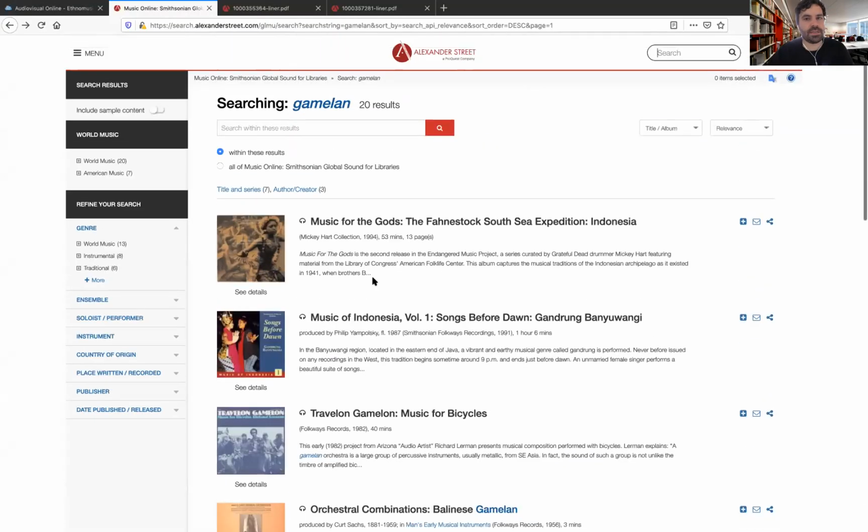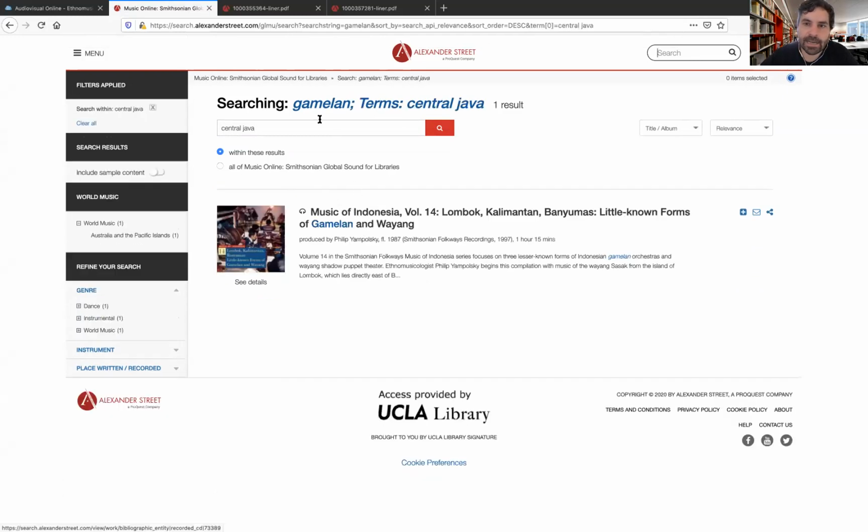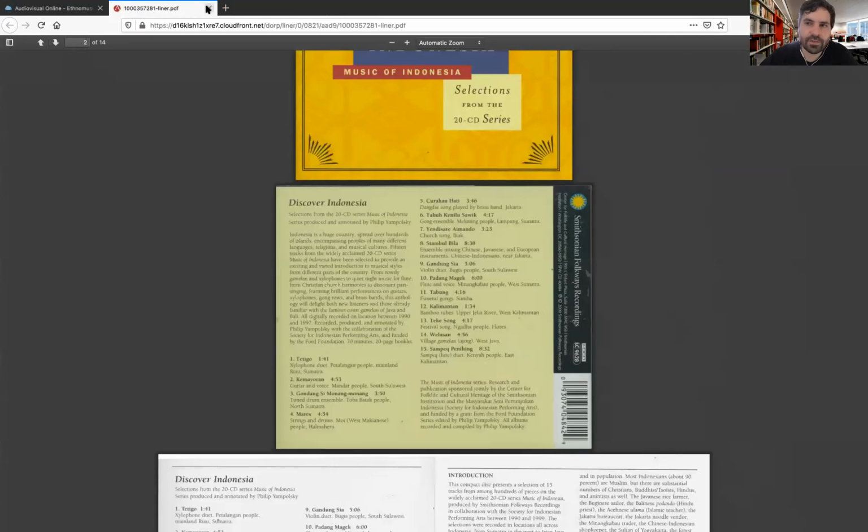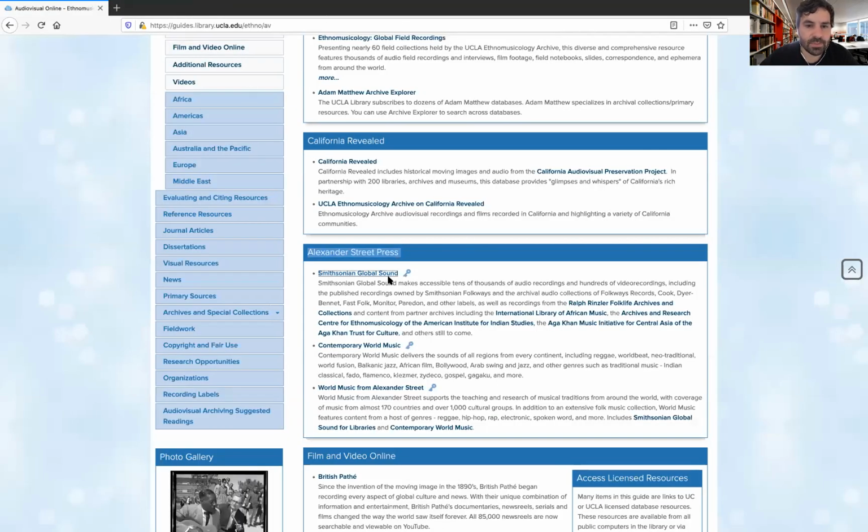So that's one. And so also you can do Central Java. I think when I was doing this before, for some reason, this one was not as friendly. That's just a way to start. For some reason, the Balinese one under those headings worked really well, but Central Java, not as much.